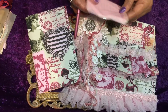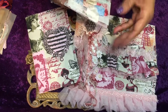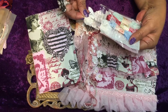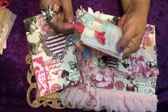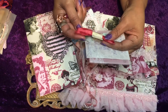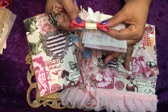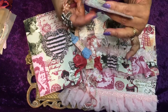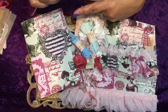Oh, I forgot. Here's something extra. I laid that aside. What has she included? Oh, she has included various seam bindings. We have the white. We have a beautiful blue. We have a deep, more of, it's not a rose and it's not a cranberry. I don't know what color to call it, but it's a beautiful color. And then, of course, the mint green.